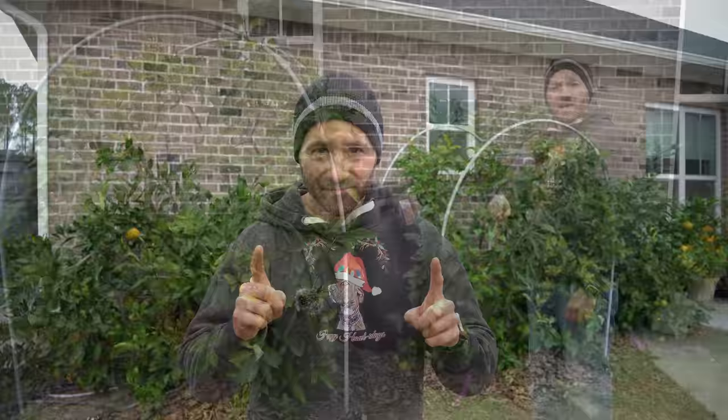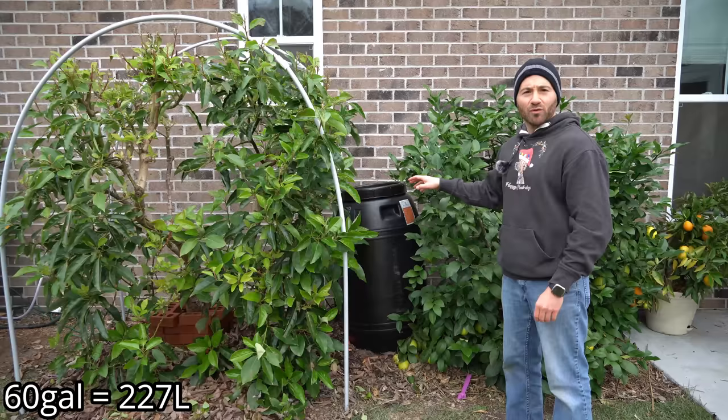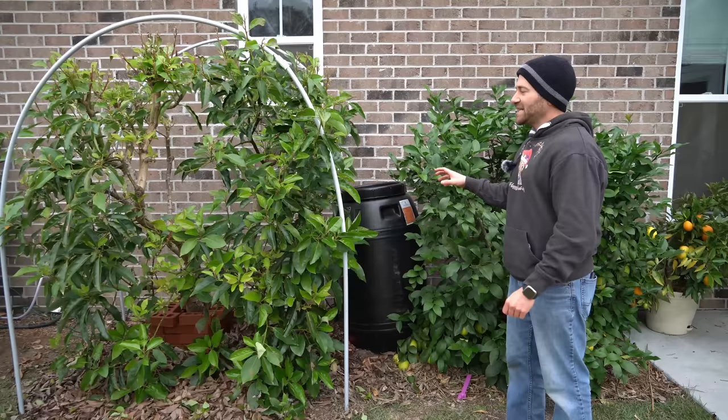That method of cold protection only works if the electricity stays on and you don't have a power outage — which, let's face it, sometimes power outages occur with those Arctic air mass outbreaks paired with frozen precipitation. So I needed to develop an external passive way of heating my fruit trees as a backup plan. And I solved it: use old pickle barrels or any other type of 60-gallon container with a lid, fill it with water, and use those big water barrels as a passive heat source that radiates heat all night long.